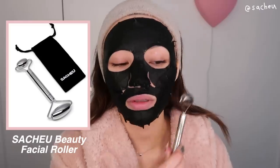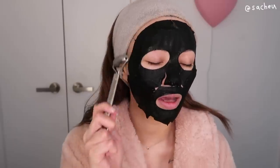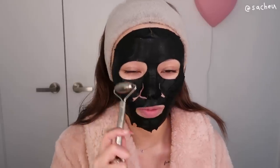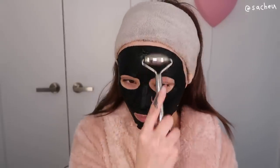Now that we're done with the gua sha and EMS, which are a little more invasive, I like to cool everything down with a sheet mask. It's still one of my favorites because it's fragrance free with a lot of calming ingredients. The top and bottom are separated, which is great because I have a giant face and most sheet masks don't fit well. This is when I use my stainless steel roller to cool down my face even more — similar to how Bella Hadid puts her face in a bowl of ice water, but more gentle on your skin barrier.